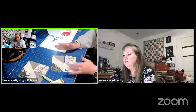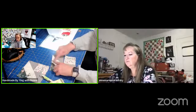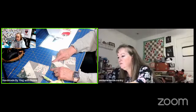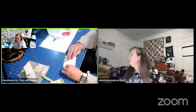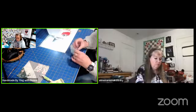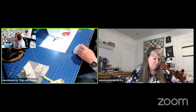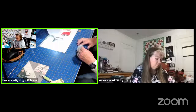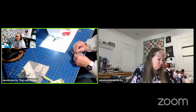So I've moved my blocks. Anytime I move them or shift them in any way, I always double check to make sure that I have them laid out right. I am good. This definitely has my extra 1/4 of an inch because as we marry all this and get it to come together ever so nicely, you're going to lose all that, but you're still going to be able to keep your points. Now, anytime I'm joining points, though, I still pin at these junctions just to make sure that it's staying exactly where I need it.